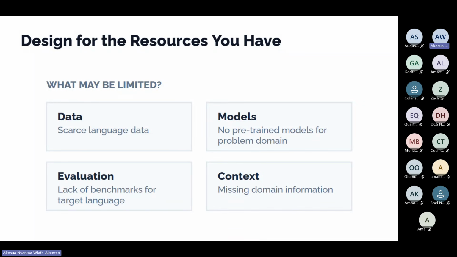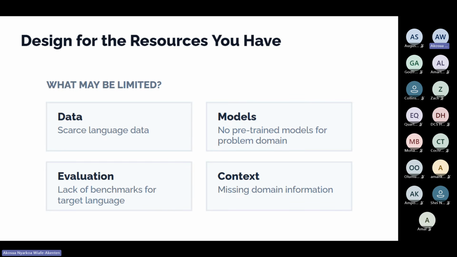It may not even be high quality, right? So you need to be thinking about this. You need to be answering questions such as: does this data exist? Even if it exists, does it have the right kind of data? Is it adequate for the task that we want to perform? Okay, you need to have that in mind.